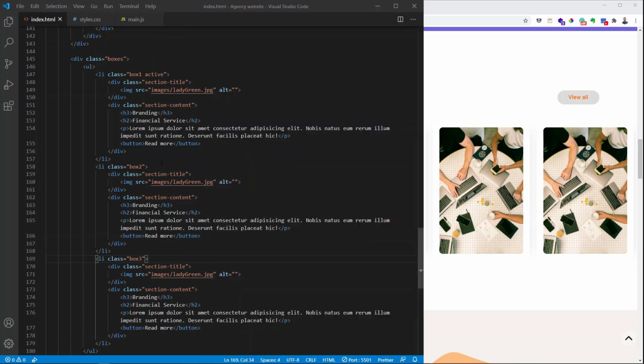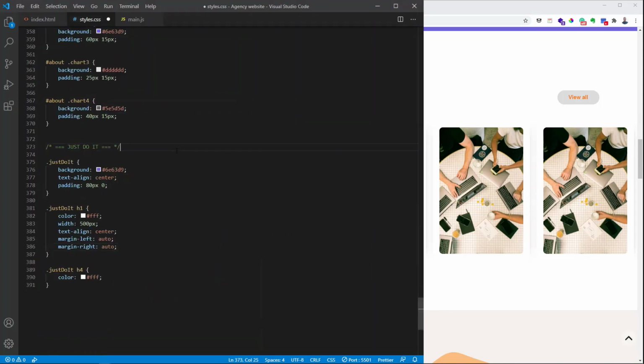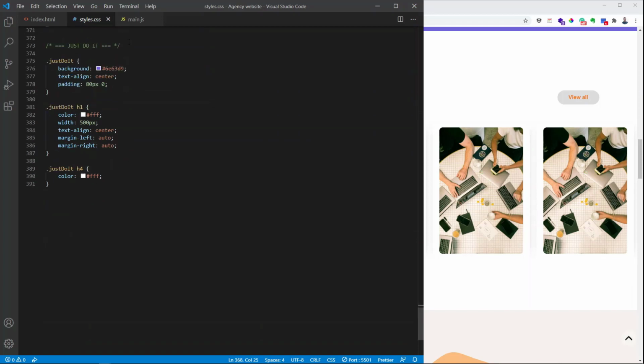So now we have to go to the CSS to style it up. Let's go to the CSS. Oh, sorry for that. I'm going to change that. So I'll copy this, save it right here, and I'll change this to blog. And first I want to get the ID of blog.